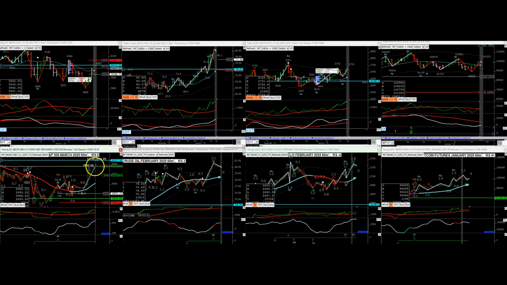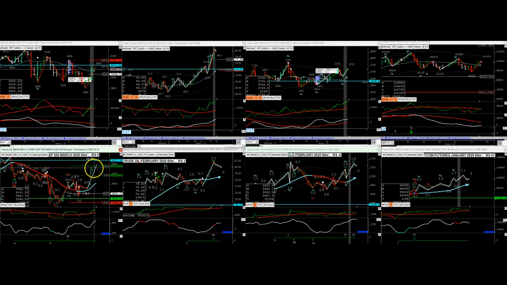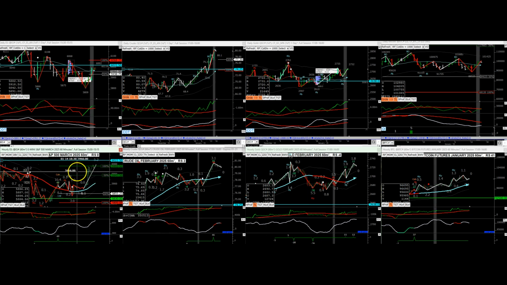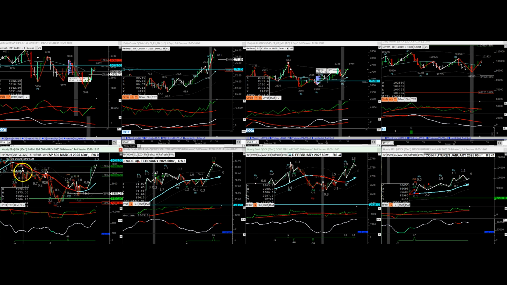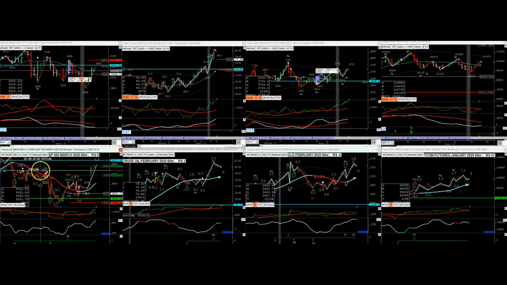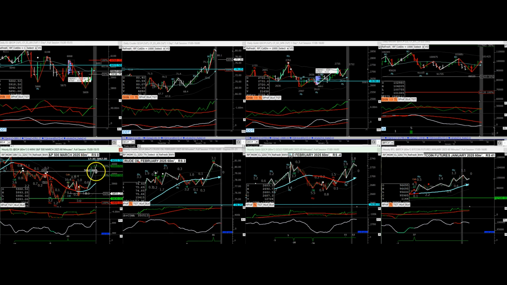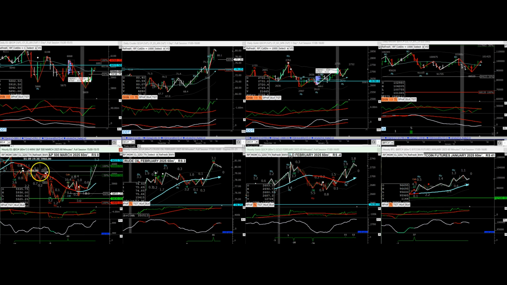So it just went to that 100% target, which was above these highs, which is where liquidity is, and can sell into the stops that are above here. So when price goes above here, the shorts have to cover and buy their shorts, and the long can sell into the buying. That's why it's a very nice area to take profit. Above these highs, the stops are there. You basically offload into the stops.